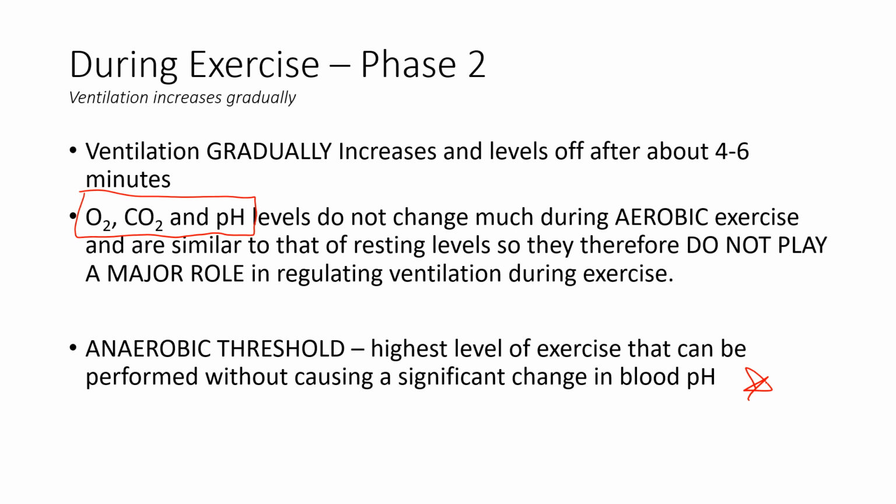Now, once aerobic exercise turns into anaerobic exercise, okay, that's when, even during anaerobic exercises, you're not going to get a huge significant change in blood pH. You're actually probably going to stop exercising at that point. You're just not going to be able to do it anymore because you don't have enough oxygen coming in.